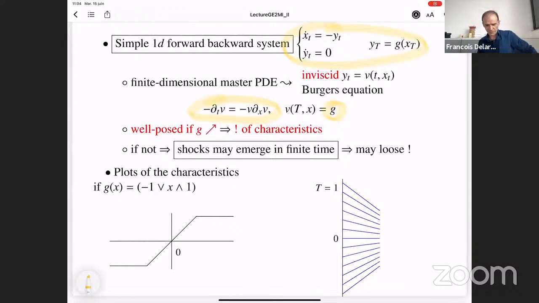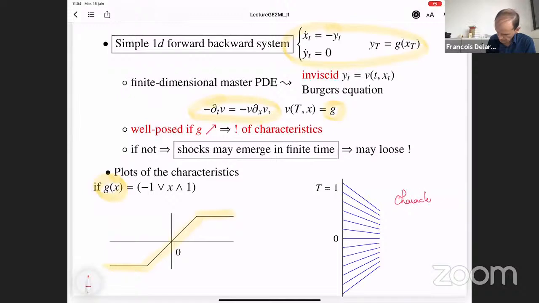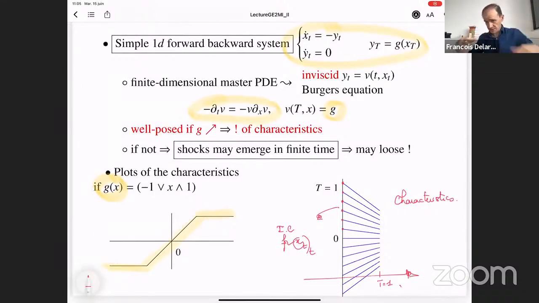Let me give you a picture for this phenomenon. This is one choice for small g. g, once again, is the boundary condition. Here you see the profile. Well, this is non-decreasing. And here on the right, these are the characteristics. You have to remember that time is going this way. So here, this is t equal to one. And so this is fine. Here these are some initial conditions for x. And you see that you have uniqueness. The characteristics do not merge, or, I'm sorry, I should say there are no multiple solutions.